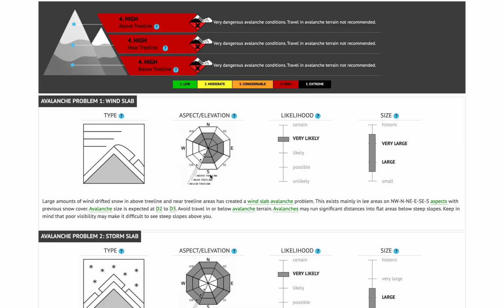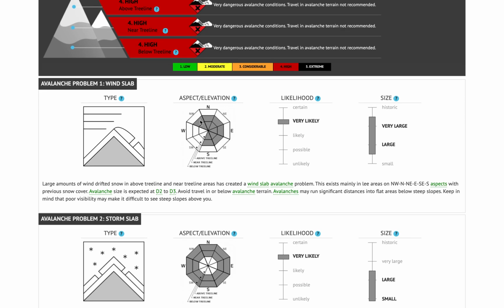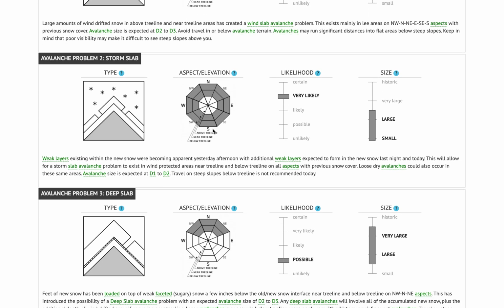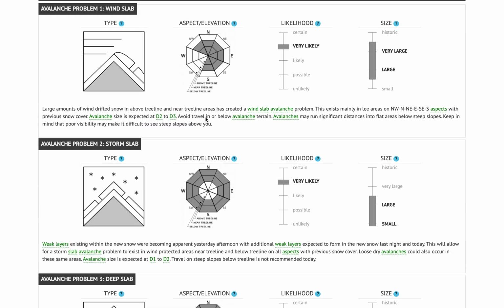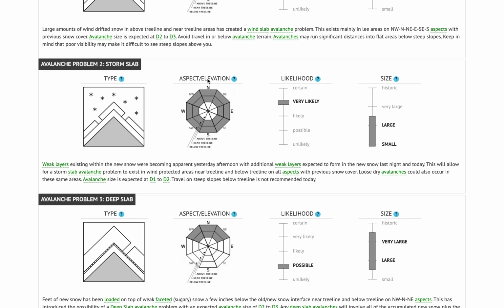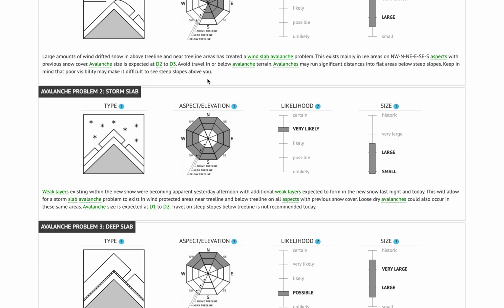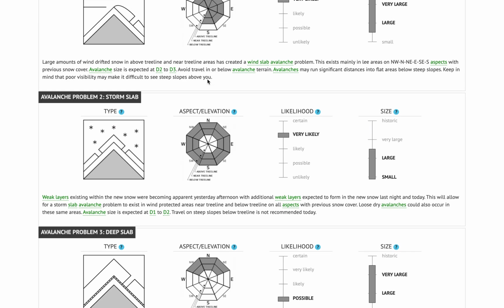So what you really want to do is, if you compare all the avalanche problems, find slopes that have consistent white all the way through. So for this, really the only, quote unquote, stable, even though it was a high backcountry day, but the least risk it looks like would be on southwest, above tree line slopes. And that's going to give you the lowest chance of triggering an avalanche. You can see it's not shaded on all 3 of these here.